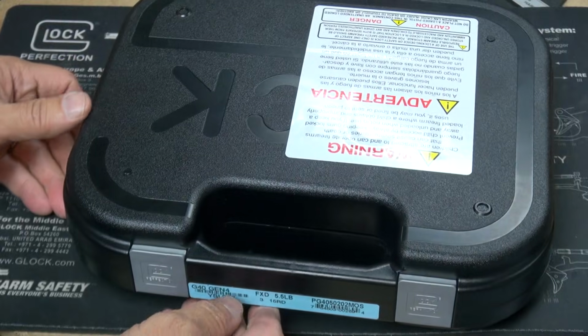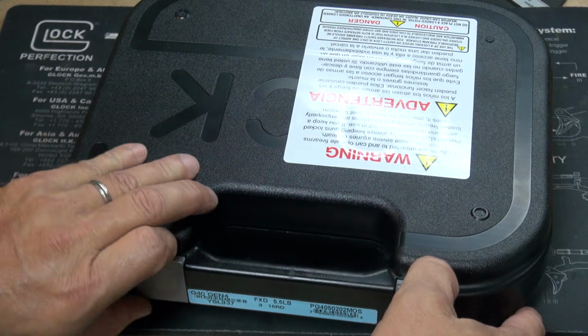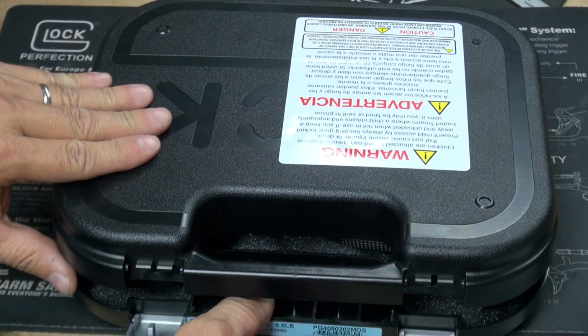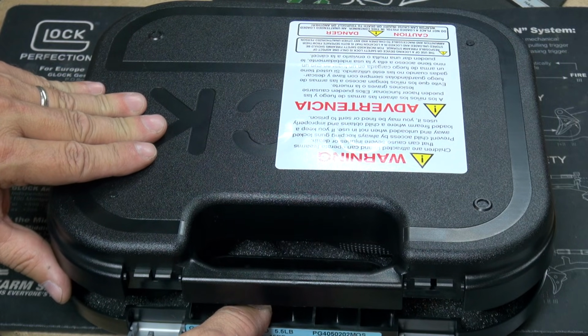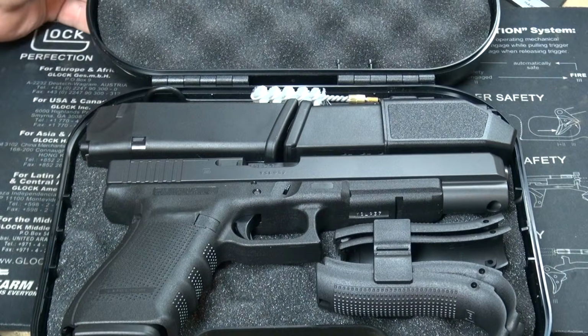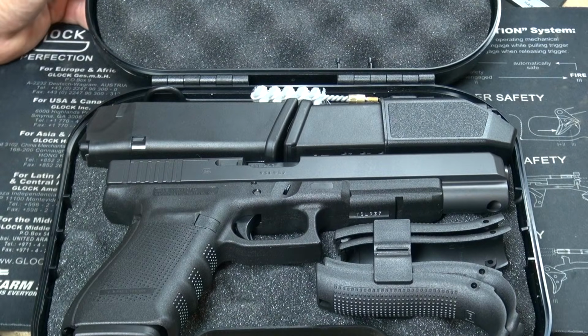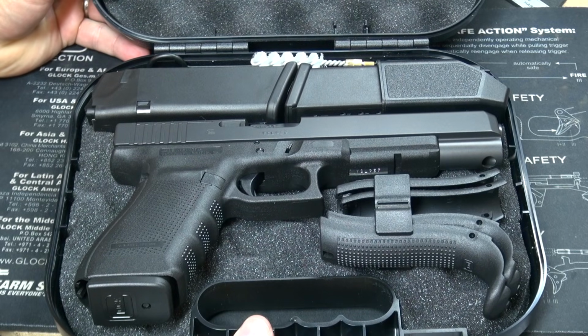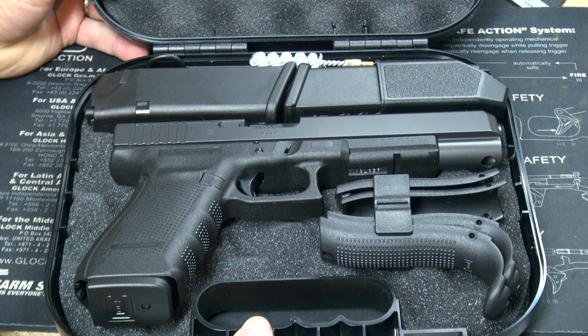You might not have thought you'd see one of these on this bench quite so soon, and quite frankly, neither did I. But I did get a chance to obtain it, and so I did. I try not to be a grudge holder. So here it is, the Glock 40, generation 4. It's the only generation it comes in.